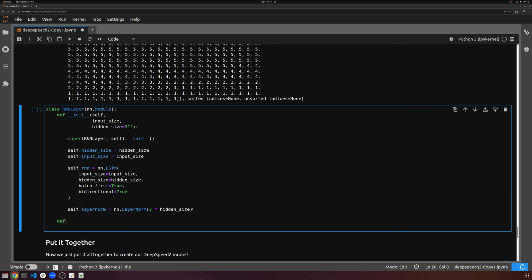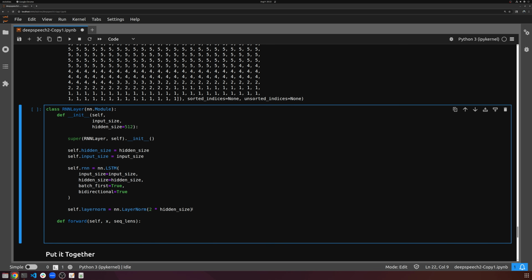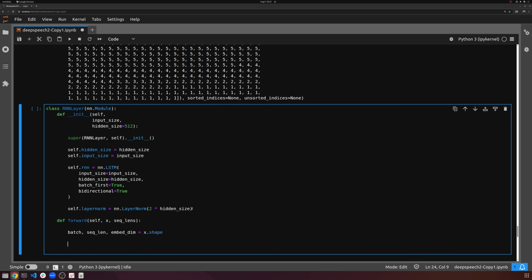So now that we have the layer norm here, we're going to do def forward(self, x, sequence_lens), right? And first we're going to do batch, sequence_len, embed_dim is x.shape.